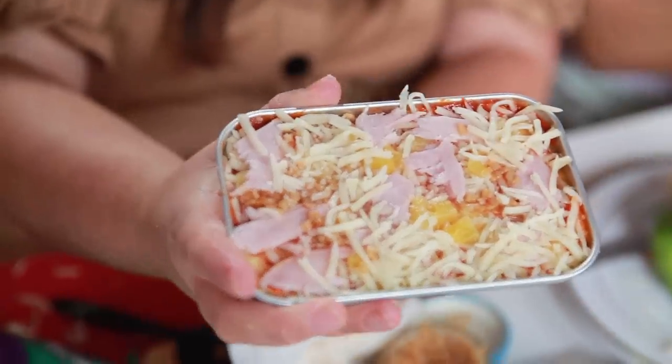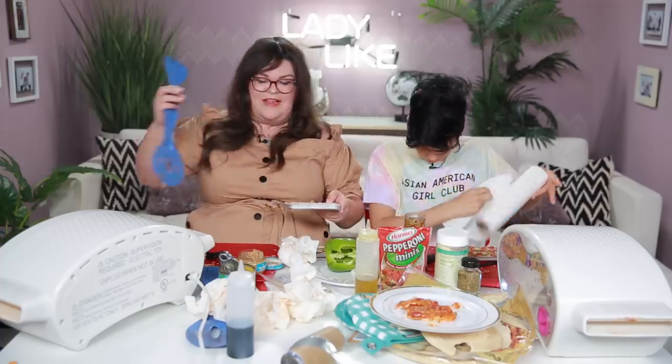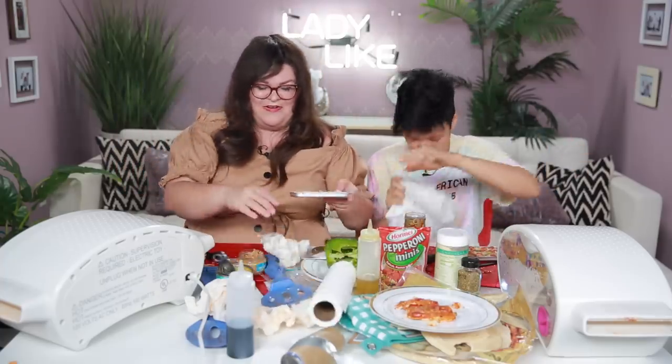Yours is probably thinner than mine. Mine is not that thin. I've been told this is our last attempt at making pizza, so hope she's a winner.